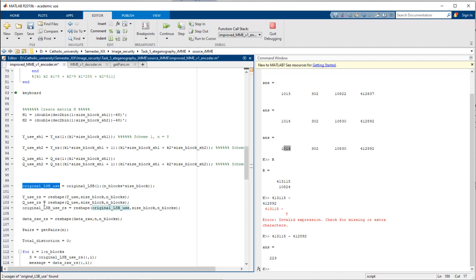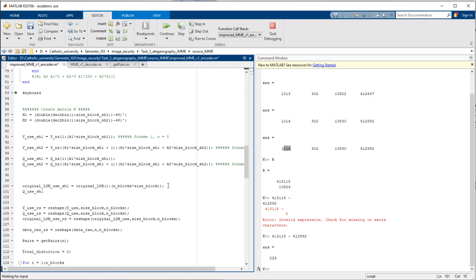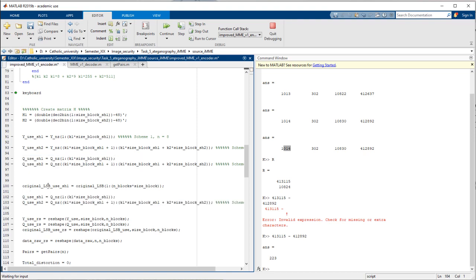So original LSB, same, that should be CH1, CH1, this is CH2. So that is our original LSB, size is the same. So this is great.